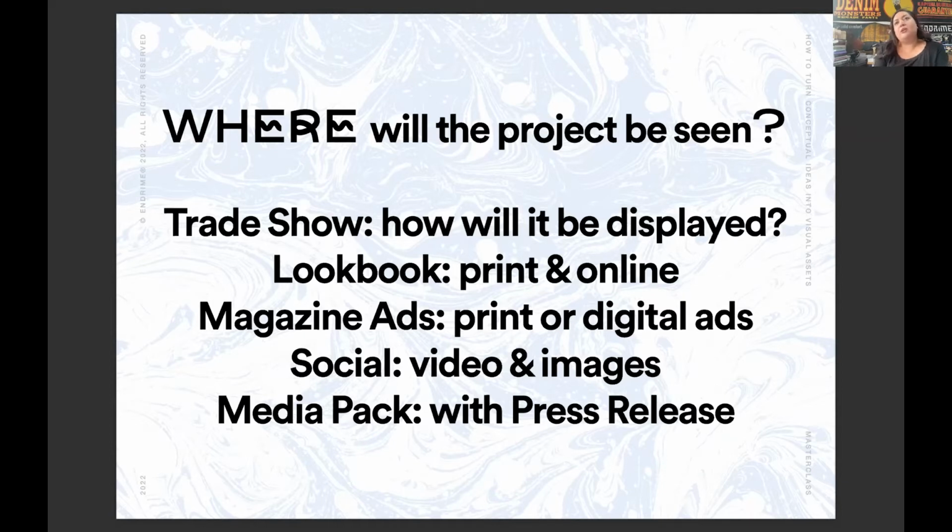And also, if you're designing a collection and you've got a story behind it, it's easier to have that in your mental background, knowing that you can work out the shots that you're going to need for social, like detail shots of, I don't know, a bar tack, or just all the fabric itself. Because that's what this is all about. It's about the fabric. And we'll create a media pack, so this will get sent out to press, and we'll write a press release and format that.